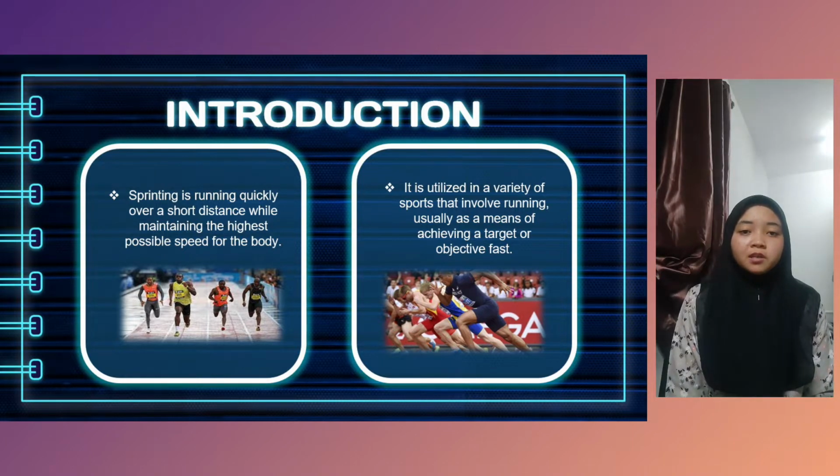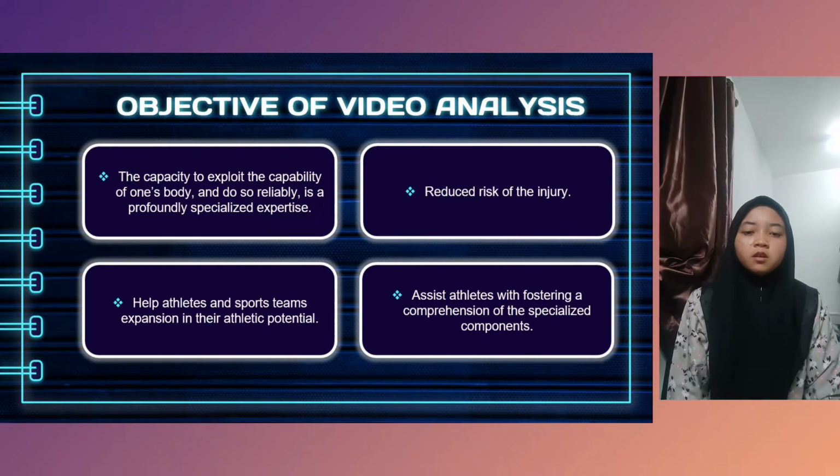Sprinting is running quickly over a short distance while maintaining the highest possible speed for the body. It is utilized in a variety of sports that involve running, usually as a means of achieving a target or objective fast. There are a lot of objectives in these skills, but here I provide you some of them. First, the capacity to exploit the capability of one's body, and to do so reliably is a specialized expertise.